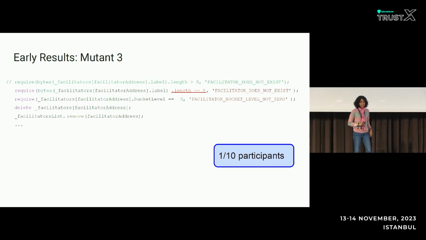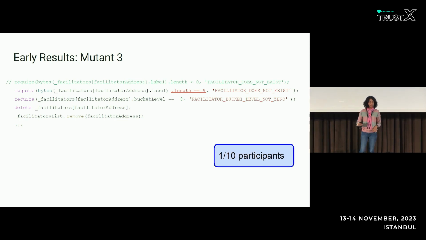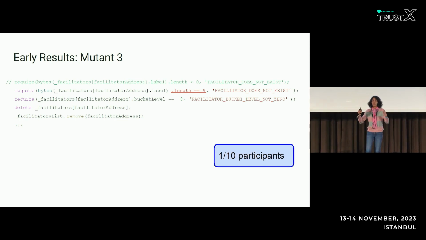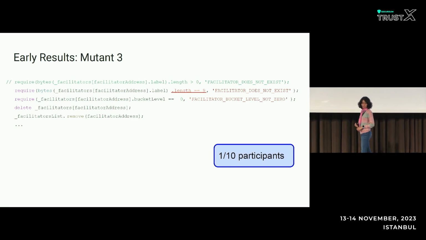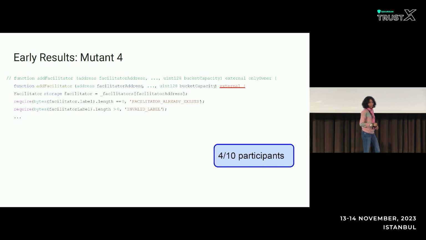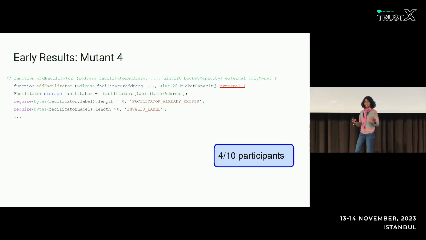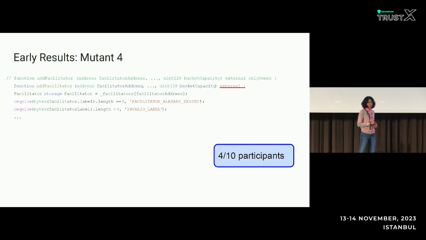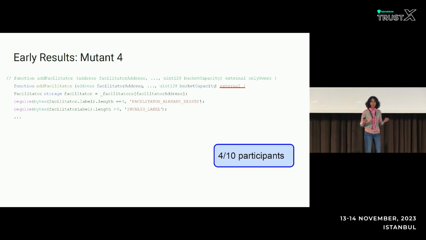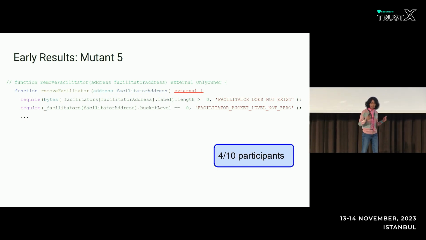Here's another one. This is similar to the first one we saw, where instead of checking greater than 0, we were checking it equal to 9, some random number that we just picked. And this was also really hard to catch for some of our participants. Another one that we thought was similar to the second one, here again we changed the role. So we changed the signature of the function, and it turns out that this was easy to catch. Same here. This mutant is similar, and it was easier to catch.